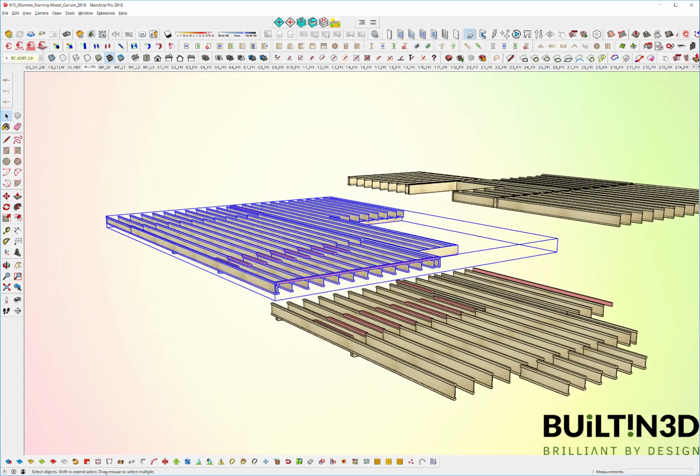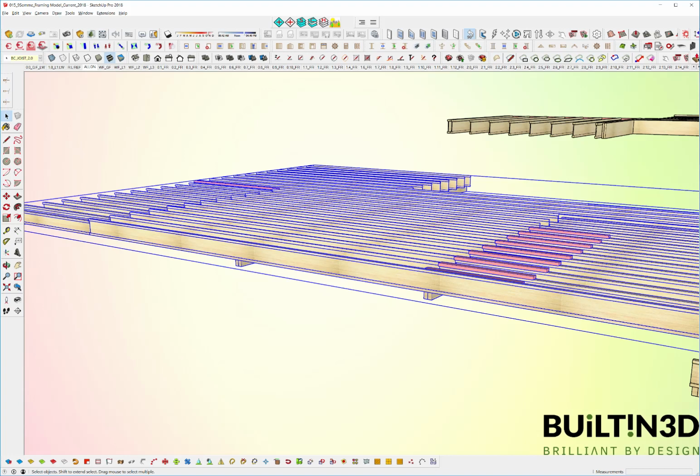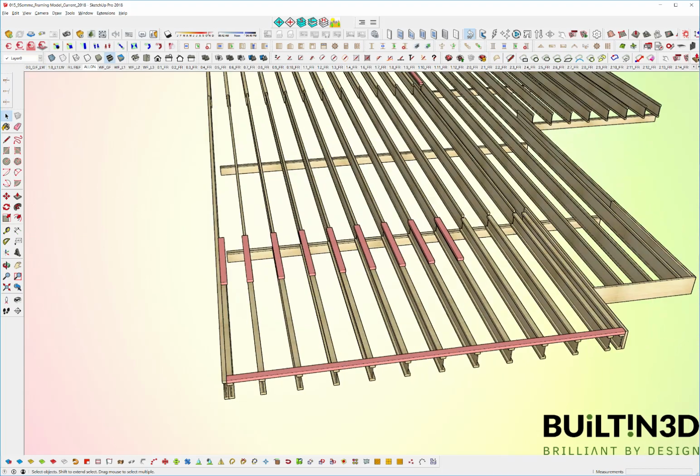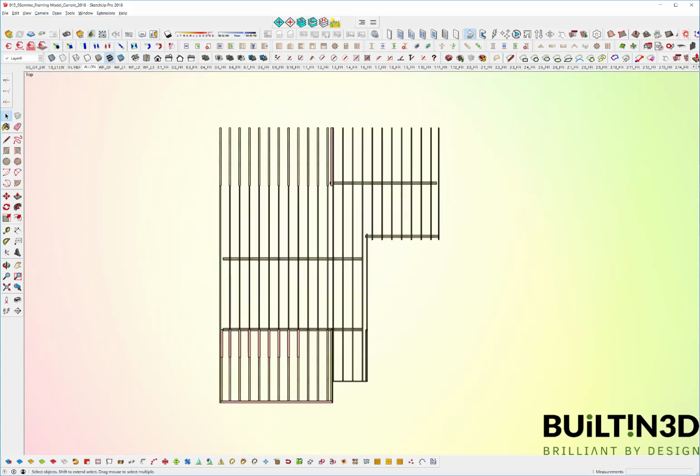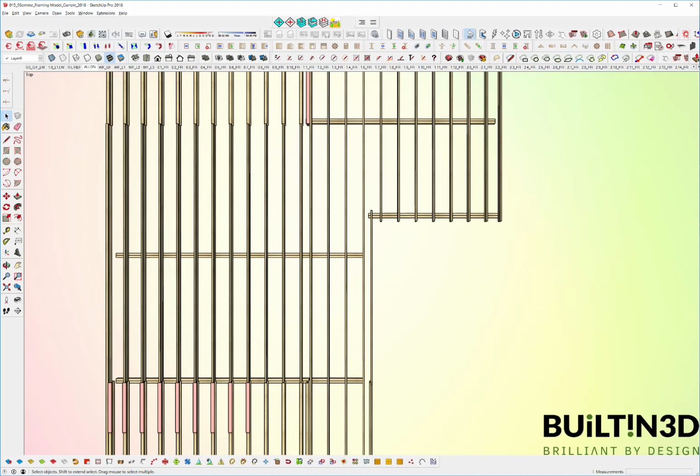Perhaps I'm just building this floor level here, so in that case I might only want to see that. So I'm going to isolate out all the other floor levels, and maybe I want a top-down view of that floor for the purposes of a drawing or some measurements, and there you go.